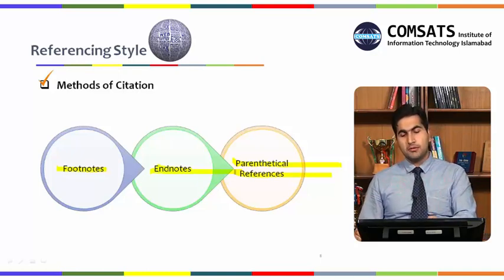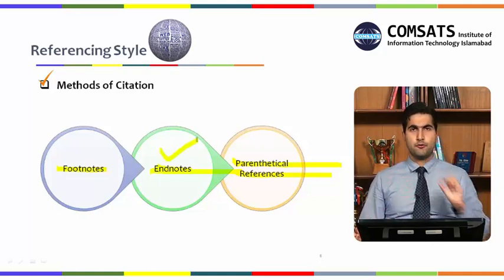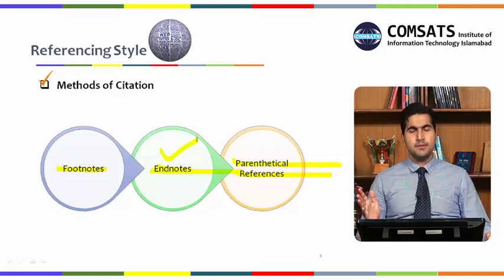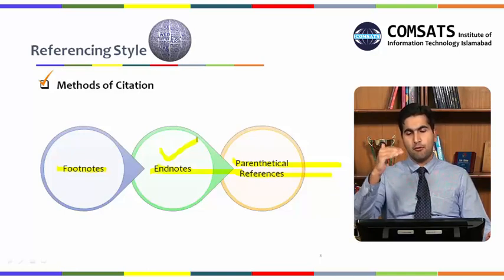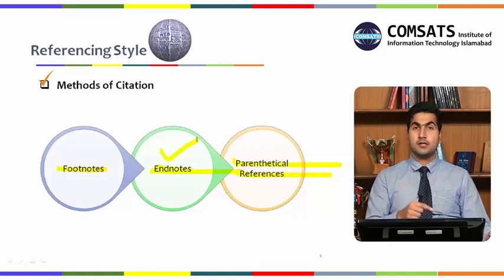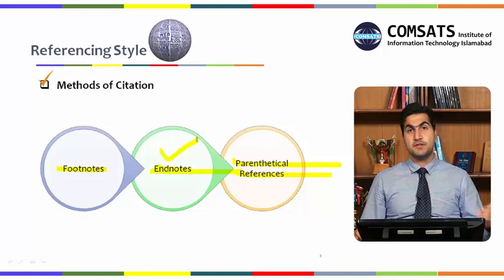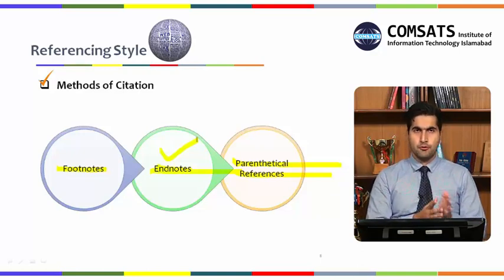If you move ahead and talk about the endnote, within your pages you're going to find those numbers in superscript. But if you come towards the last page or the end page of a book, you're going to have this heading of endnotes, and under that heading you'll have all those references which, in the case of a footnote, were at the bottom of each page, or at the page in which there is a footnote. So these are the minor differences, otherwise their use or application is almost the same, footnote and endnote.